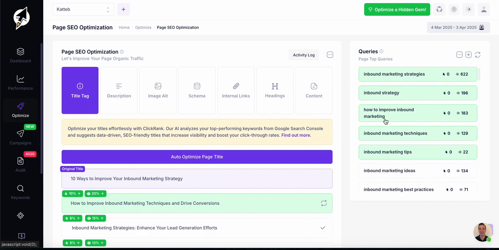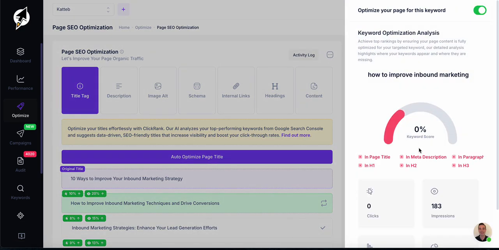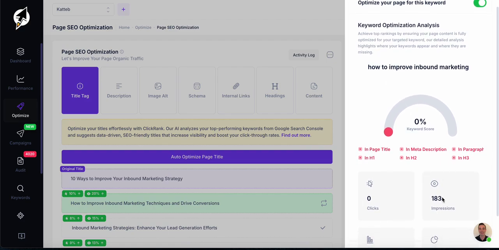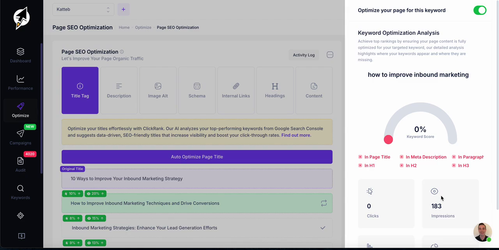One important tip here is that you can always click on any keyword and you will be prompted with something we call keyword score. We tell you that this keyword gets you around 183 impressions in a month, but as you can see, it doesn't even exist in your page title, your meta description, your content paragraphs, or any of your H tags.